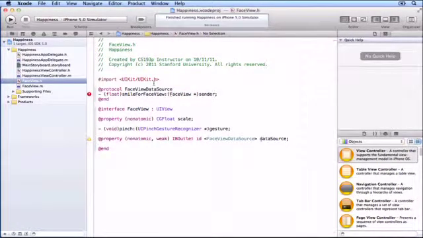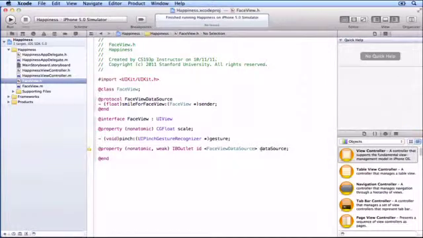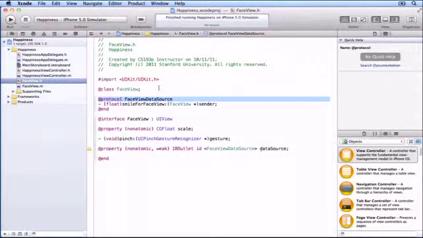Well, we use what's called a forward reference. And for a class, we say @class. So if I say @class face view, just like that, that tells the compiler there is a class called face view, and I promise I'll define it in a second, okay? But I'm not defining it yet. So that's called a forward reference, okay? We could have done the same thing with the protocol, put the protocol at the end and said @protocol face view data source, semicolon. And that would have just said to the compiler it exists and I'll declare it later. Everyone got that? Understand why we need to do that? Because we have to declare everything in order in C.